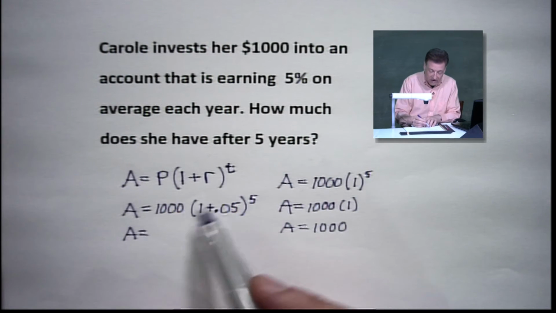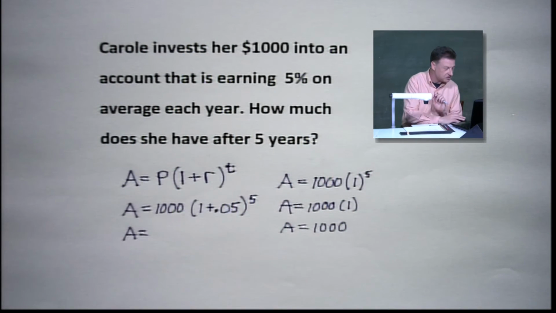Now over here, we've got Carol popping it in, and I'll tell you what I'm going to do. Hang on just a second, guys. Let me clear that out. Let's do the calculator on this one, because that's getting rather messy. When I've got to take 1.05 and raise it to the 5th power, things start happening. So let's put our 1,000 in here. By the way, this is one of the great things about the calculator. Put that parenthesis in there. I love those parenthesis keys. We already know that 1 plus 0.05 is going to give us 1.05. So let's pop it in there.